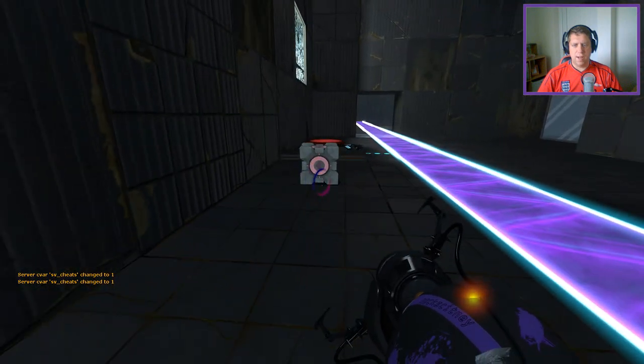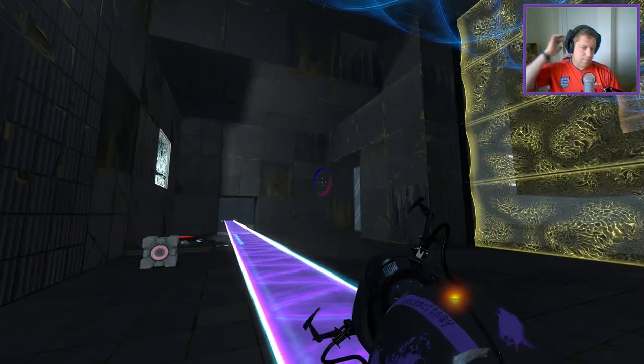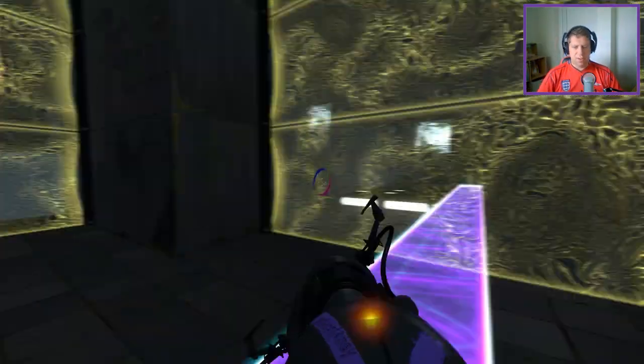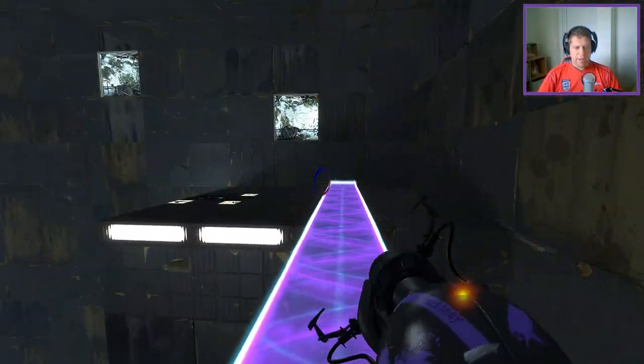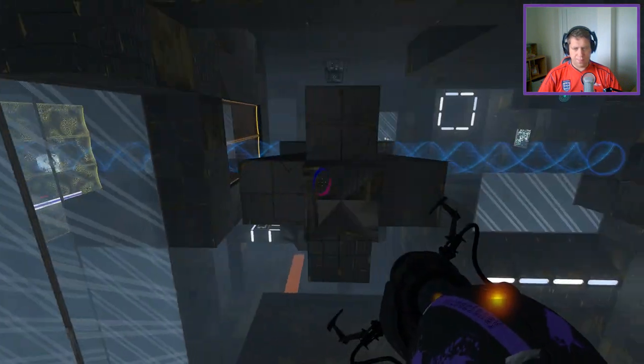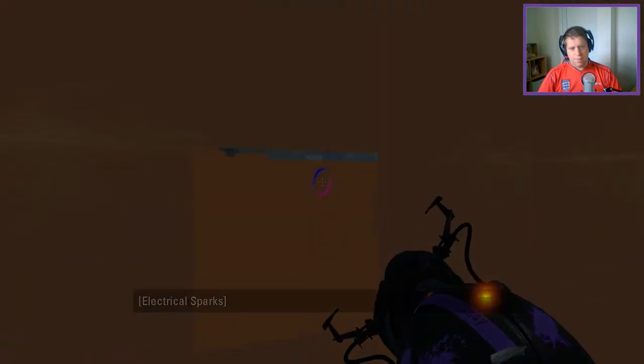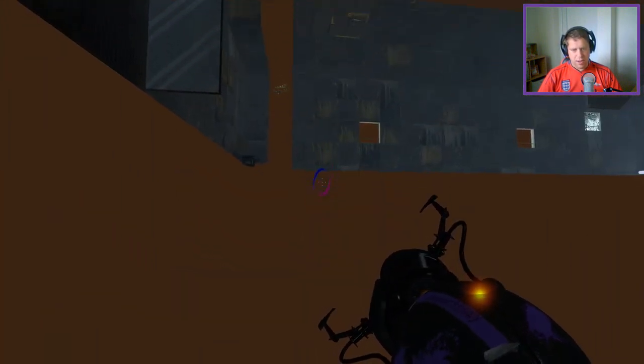Alright, so we are back. I got the cube back to here. So, what I was doing previously, I need to go all the way back and reset the portals over here, wasn't it? Now that I have the funnel back. So, let's get that going right now.